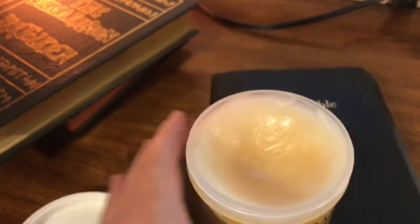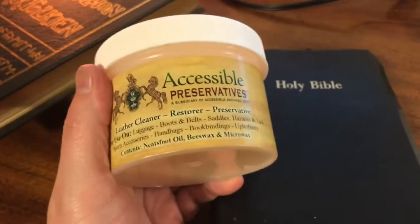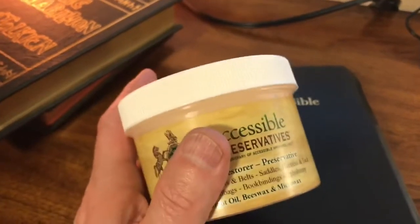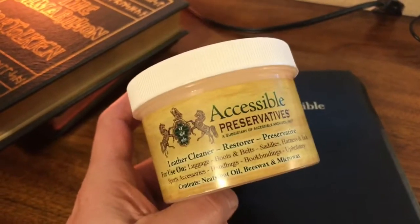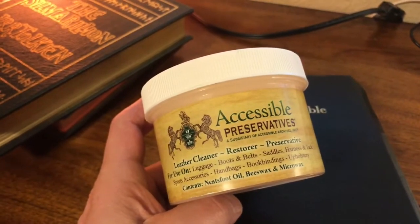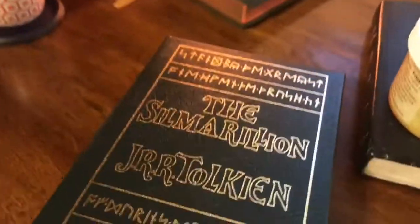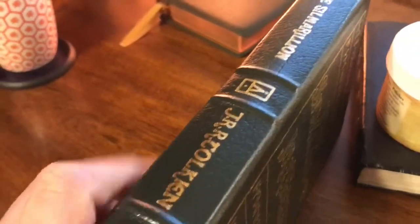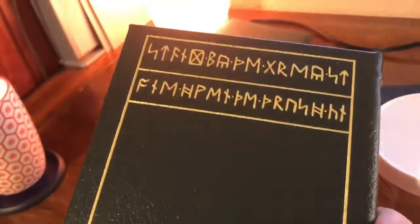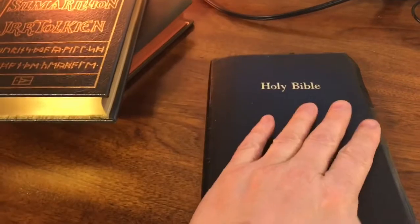I use it on boots, my books, and my Bibles to keep them looking good and keep the leather from drying out. It's something I think you would really like. I've used this stuff on many different leather products and never had a problem — never had discoloration, damage to the leather, or premature drying out. All my leather books are in outstanding condition. I've had this particular book for four or five years now and it still looks brand new with a beautiful luster and no discoloration. I've used it on everything from my high-end Bibles to my absolute low-end Bible.